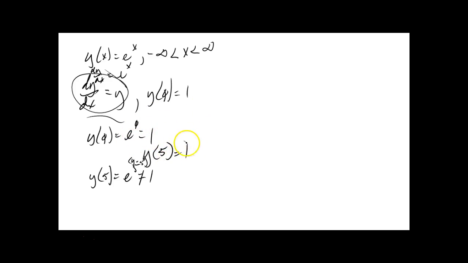So basically what you find out is that the solution for this initial condition would be y is equal to e to the x minus 5. And that will make the initial condition true. And what is this compared to that? It's a horizontal translation, 5 units to the right. And that's also good for all negative infinity less than x less than positive infinity, all values.